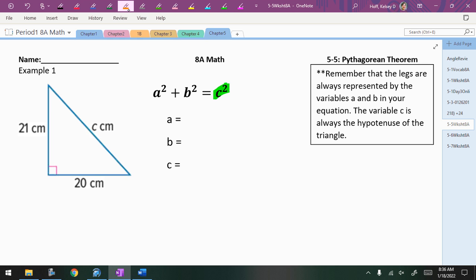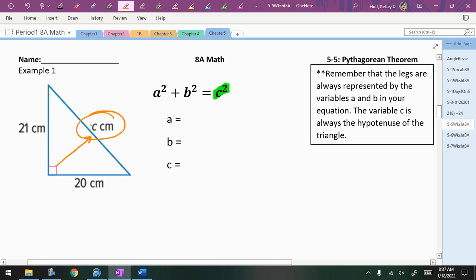Where do I find the hypotenuse? It's the biggest one. Very good. So what I would ask you to do is take Liana's advice. It's across from the 90 degrees. Point to the 90, draw directly across, and circle that. That's the hypotenuse. That's C. Okay, when we're done, that side should be the longest. So let's fill it in.